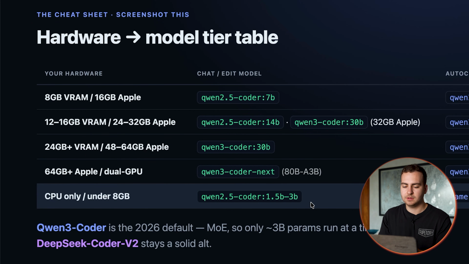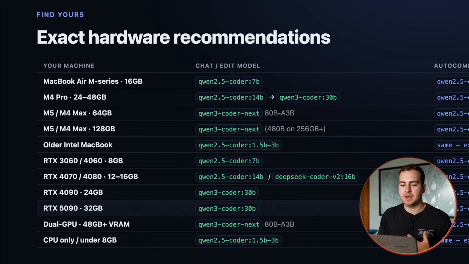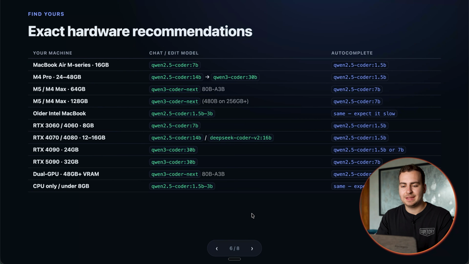I'll go into it in more detail, but I'm just giving you a quick cheat sheet. And I made an even larger table here with exact models in terms of GPUs and max specs, just a few of them that are pretty common. So you can see which model I would recommend, okay? So have a quick look at this, see if any of this applies to you. And now we're going to get into the actual setup. We'll look at a few models specifically, and this will start to make a little bit more sense.